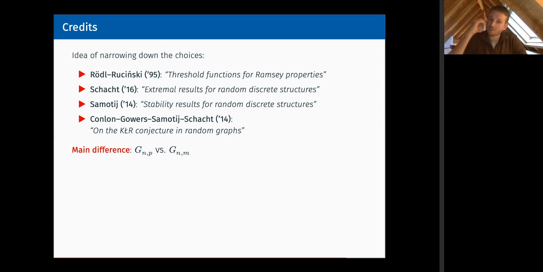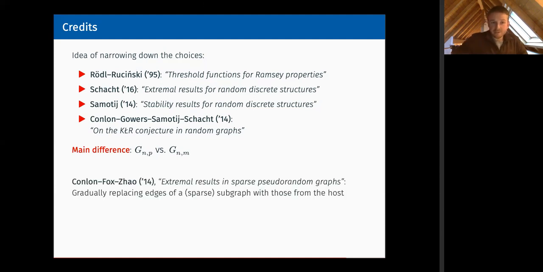Now, if you're familiar with these proofs, you will notice that what I taught is actually fairly similar to what all these results did. And in that case, you might be wondering what the main difference is. The main difference really is that all these papers consider G(n,p), and here we count what happens in G(n,m). There are many subtle differences, but this is really the main one. So in a way, this first result by Rödl and Ruciński already contains more or less all the ideas necessary to prove KŁR, if you look at it the right way.